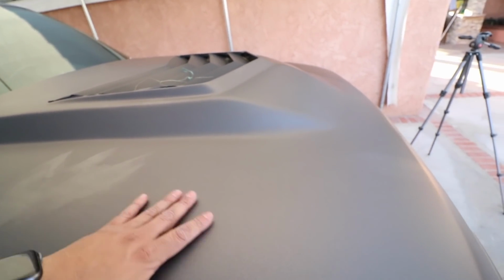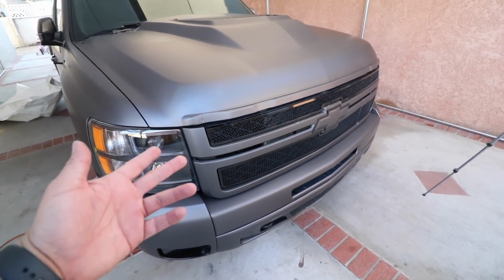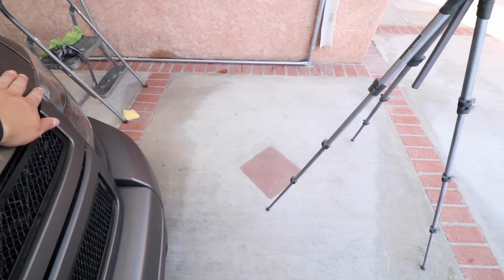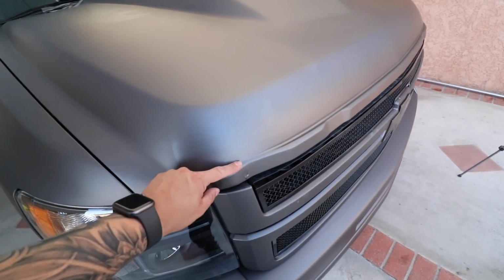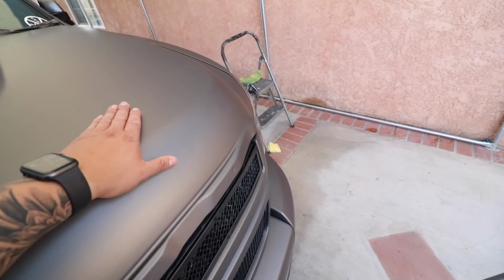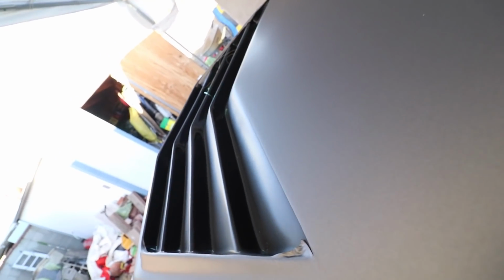I need to clean it still because we have our oily fingers all over it. Damn. It already looks like it already has a trim. I went above and beyond and wrapped this part even though you're not going to be able to see it. But we still have to add that little trim that goes right here. And then like I said, finish trimming this back piece and this, and pretty much done.